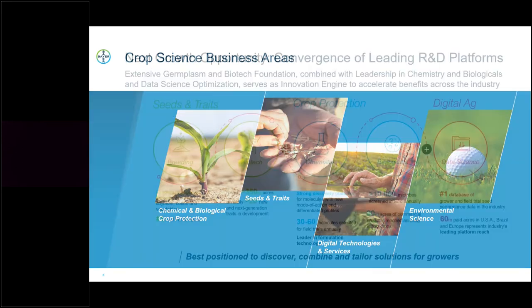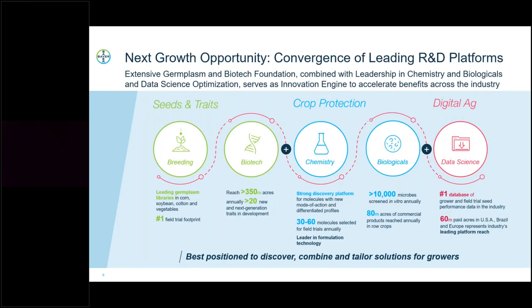So in the next slide, it's a very, very packed slide, but please just focus on the circles that are in the middle of the slide. There you can see the business areas that I just mentioned, a couple of them, like seeds and traits, but also the second one, crop protection. I wanted to highlight within this slide, I'm not going to go into the detail of all the numbers and figures that are below all of them, but just focus on the activities that our teams especially are focusing on.